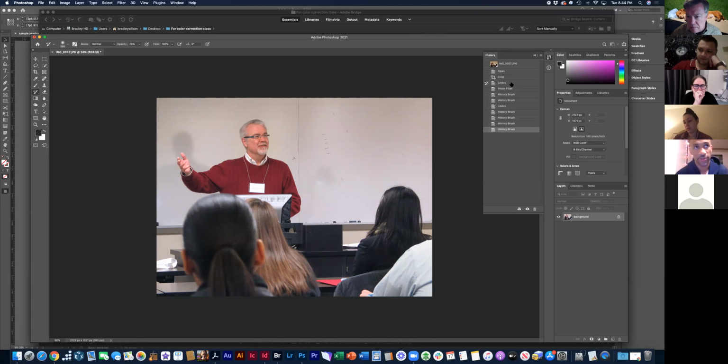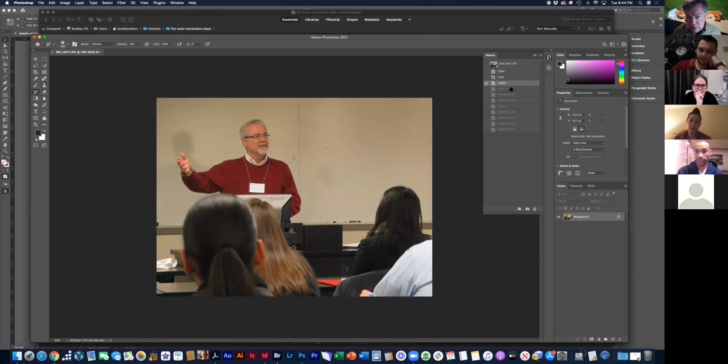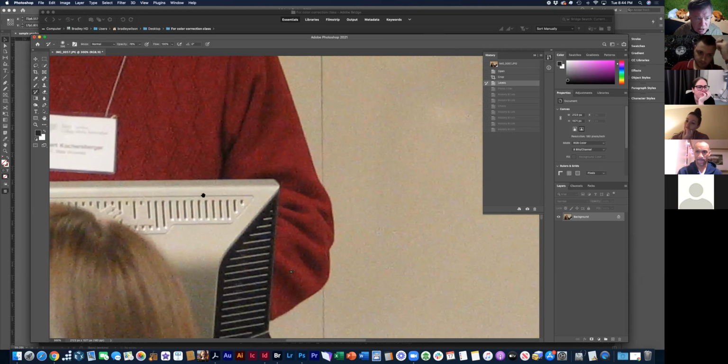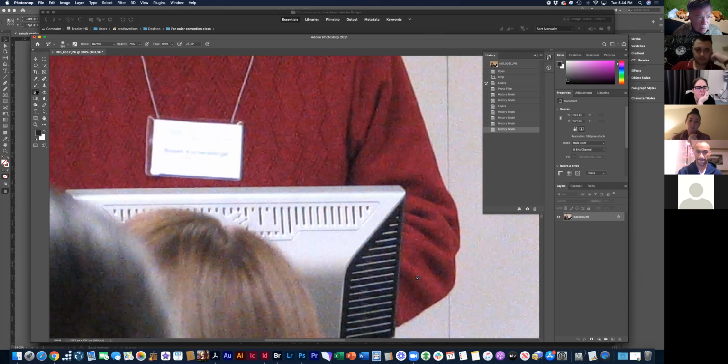So in just a few steps, we've opened the picture, we cropped the picture, we adjusted the levels, we fixed the color balance of the entire picture, and then we started fixing the color balance of isolated areas of the picture. And we could do the same thing to his name badge too, by the way. Because his name badge, you can actually almost read his name, but when we go down to there, it's gone. So we can history brush back in his name badge with a really small brush.